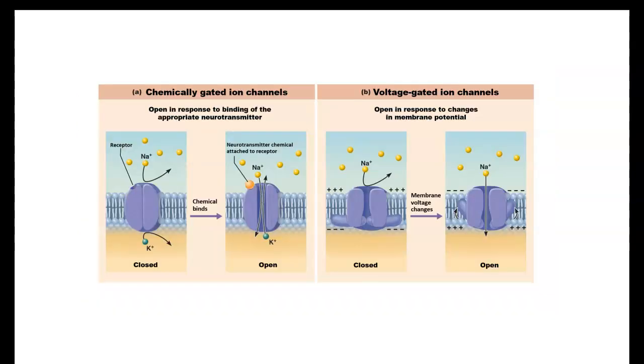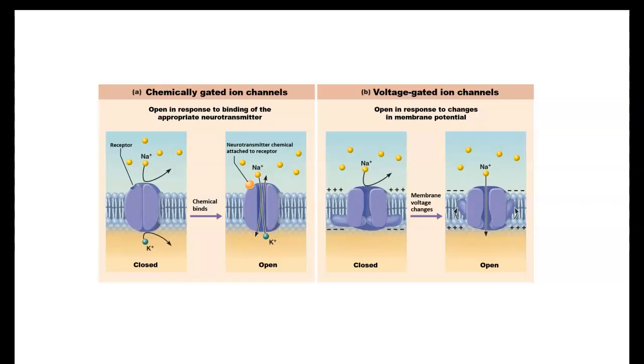So here's a video that you can watch on your own. This is going to be in the PowerPoint. It goes over it, kind of shows you a diagram, and lets you actually see a visual of what's happening with these different leak channels. There are also going to be different types of channels that allow different ions in.